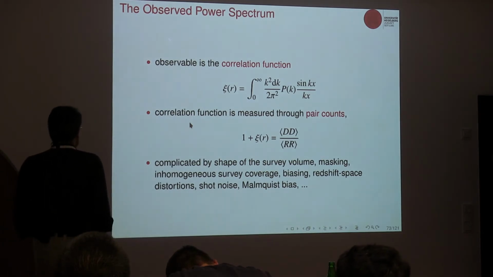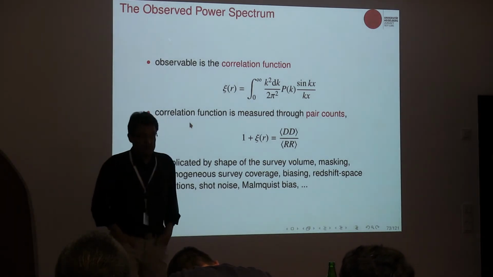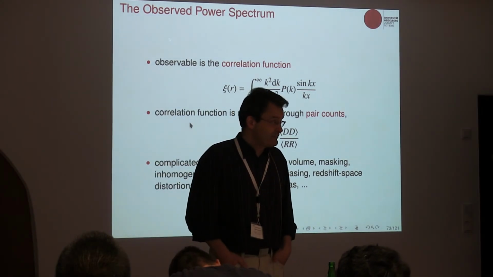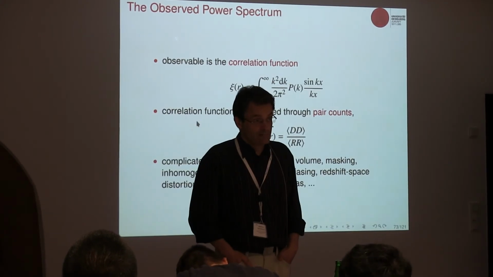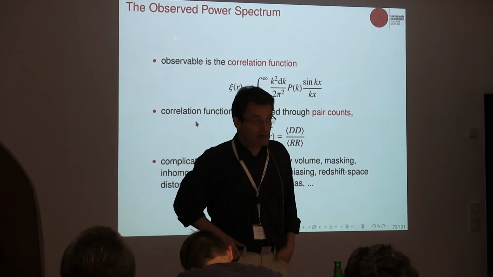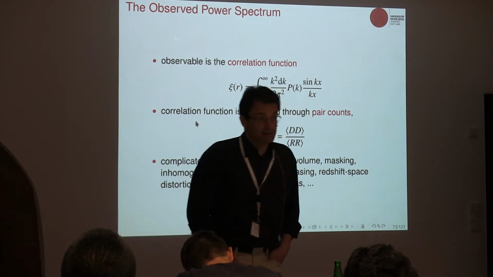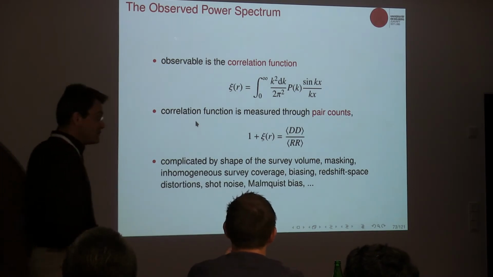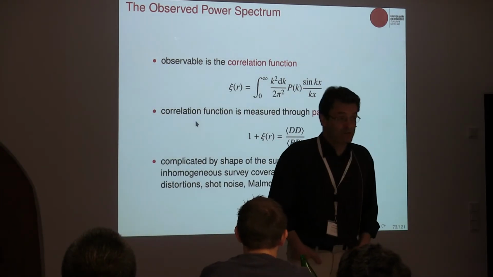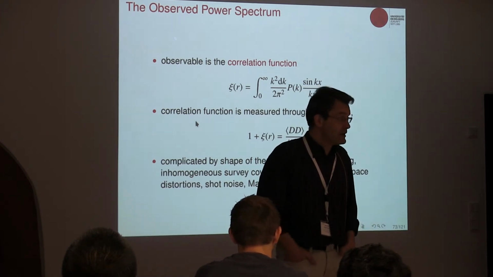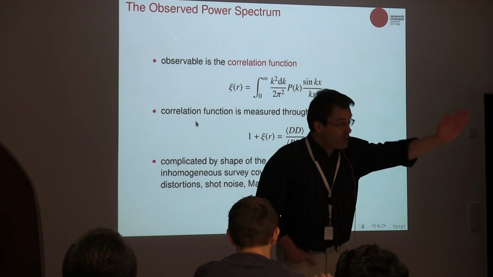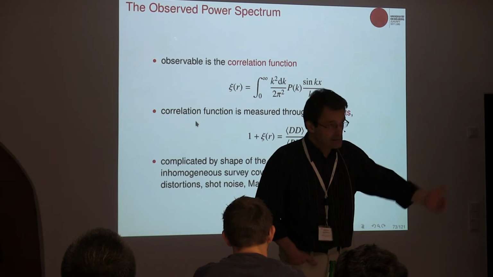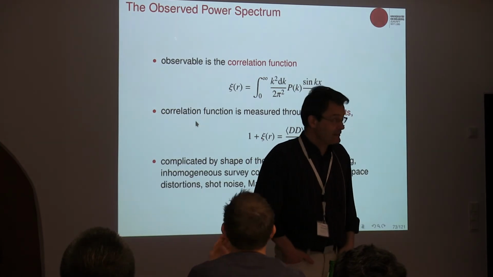All right, how do you measure the power spectrum? This is a very difficult thing to do. It's difficult because, of course, you have to not only know where the galaxies are in the sky, but you need to know their distances as well. You can't directly measure distances, you have to infer them from the Hubble flow. But you can't measure the Hubble velocity because you always measure the sum of the Hubble velocity and the peculiar velocity. And then you only measure one component of this sum of velocities, namely the component projected on your line of sight, and so on and so on. And there are lots of problems in detail.